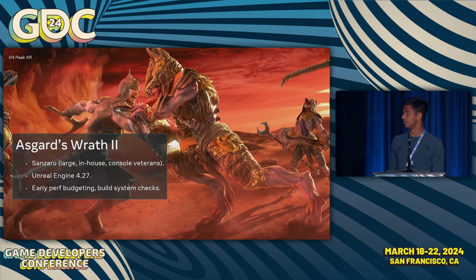So let's start with Asgard's Wrath 2, built by our very own Meta-internal Sanzaru studio. And Sanzaru have been VR industry vets for several years with several successful projects. What really stands out in Asgard's Wrath 2 is just the vastness of the open world that's staring at you. In some ways, this is a really good demonstration of the fact that a really high graphical quality is possible on our platform. And it wasn't easy, though. The team couldn't decide a lot of things at the 11th hour. They had to have really early perf budgeting, a lot of checks and balances for how to partition that CPU, GPU, and memory budget along the way through their development. But they're a great success story of what can happen from a graphics perspective.